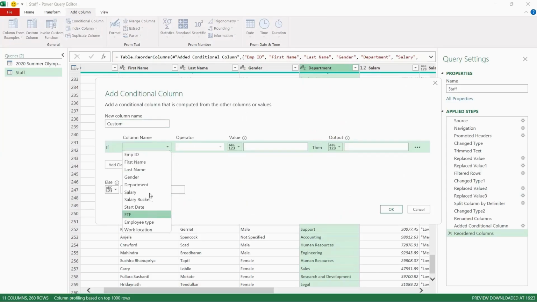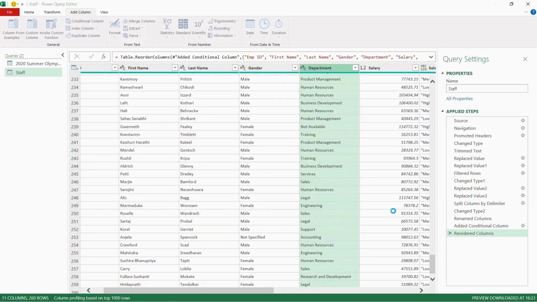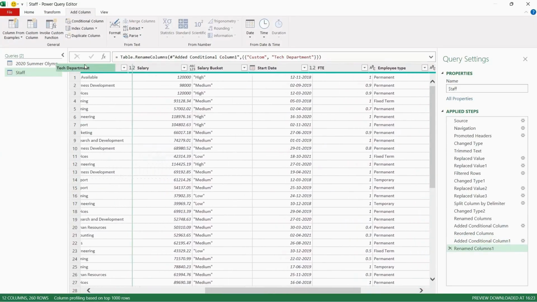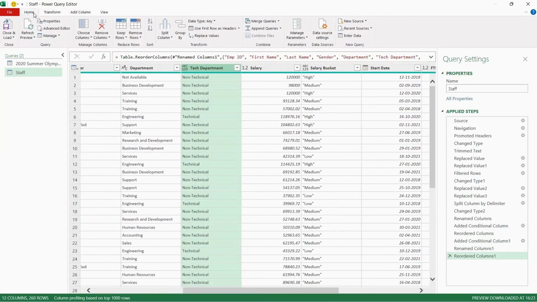So if my department equals engineering, then you can call it technical. Else you want to call it non-technical. Great. Press enter and we have our tech department. Move it. I'm sure you can do it from here also. You can just move your columns.